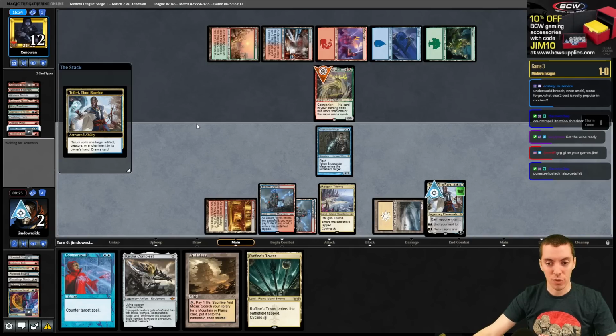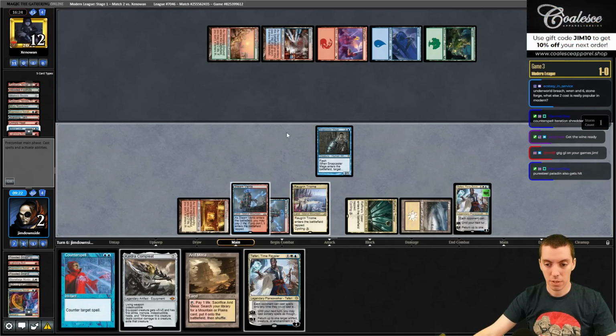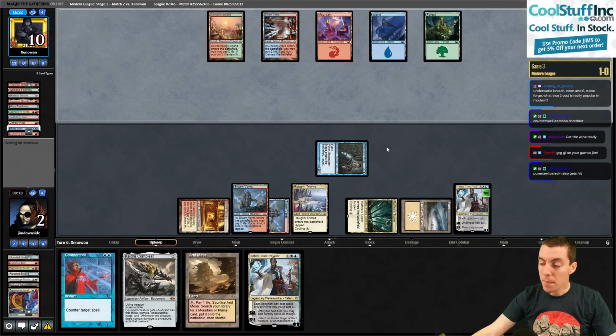Pretty good against the vanilla 5-drop. Draw a card on the Teferi, sure. Play this tapped. Attack for 2. Old Snappy Boy going coast to coast here. Pure Sip Paladin, that's a good hit. Spell Snare's a nut. I love Spell Snare.